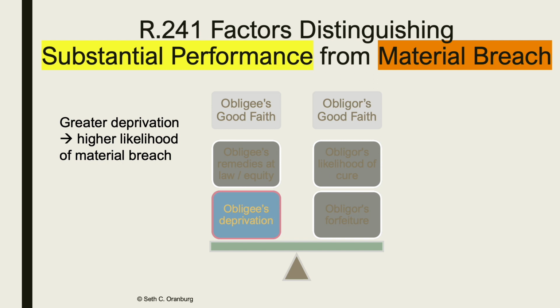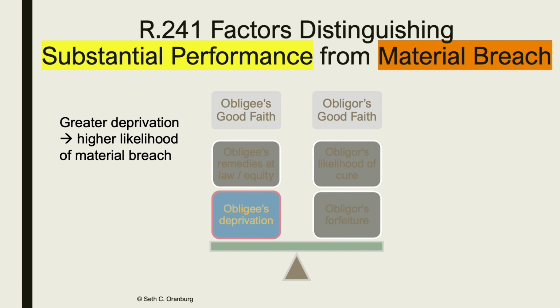After all, the purpose of distinguishing between substantial performance and material breach has to do with whether the obligee needs to perform its role in the bargain. And we find that under an exchange of promises, a party has an implicit understanding that he, she, or it does not have to perform his, her, or its benefit of the bargain if he, she, or it does not receive the substantial benefit of the bargain from the breaching party.